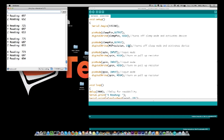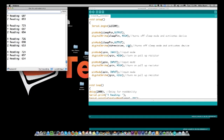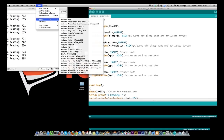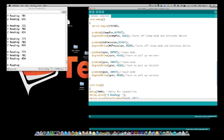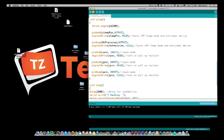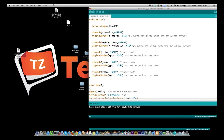So what I want to do is set the high precision to high, and we'll see what the difference is. And let me fix another little bug that I had there. And let me go up here and set my board to the Uno. And I'm going to push this back out. Okay, it's up there. Let me turn back on the serial monitor.